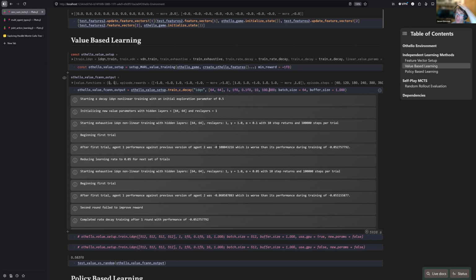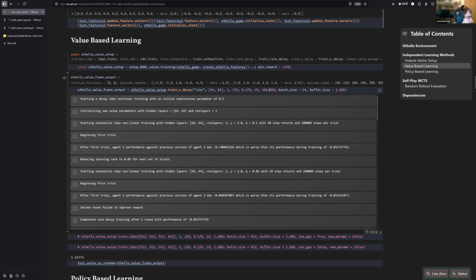So after each round of training, it takes the new agent and plays it against the previous version of the opponent. So we always have an old version of both agents and a new version of both agents. As a gauge of whether this is working or not, one method that is pretty common is to check every so often whether the current version of the agent is better than the previous version we have saved.